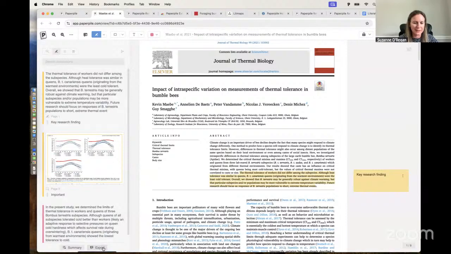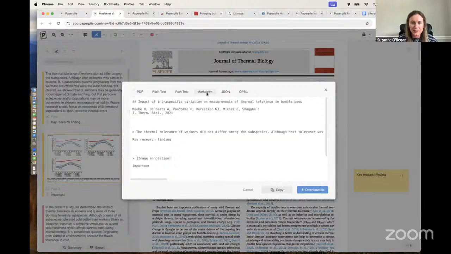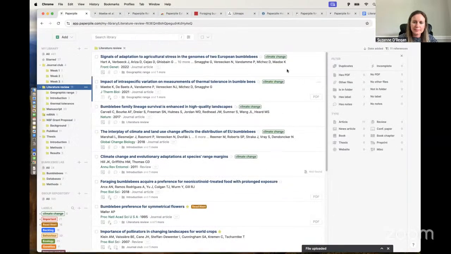It's not an automatic solution, but just to show you, if you click export here on the annotations page, you will see that markdown is an option for export, and you can copy and paste into your Obsidian if that is useful to you. Fantastic. Thank you.